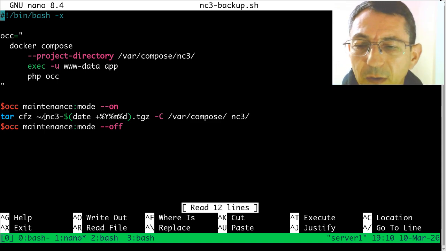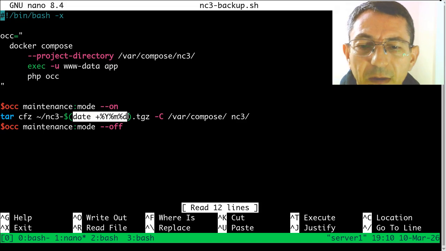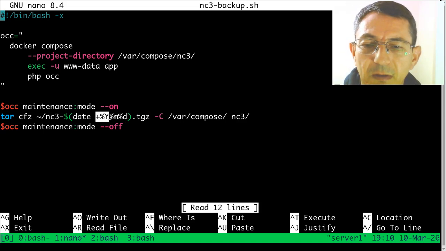This is the home directory, and then the extension .tgz, and then we are running the command date here to generate a timestamp for this archive. This is year, month, and day.